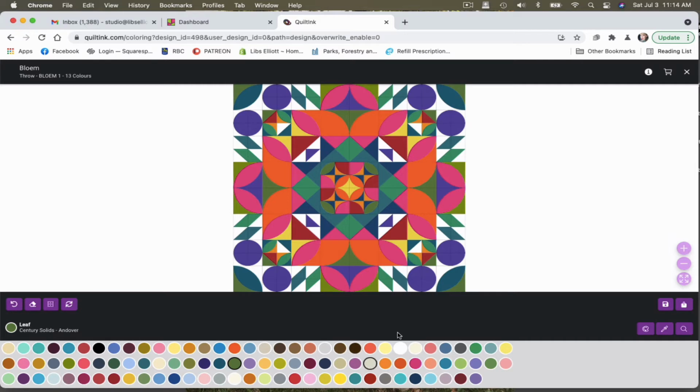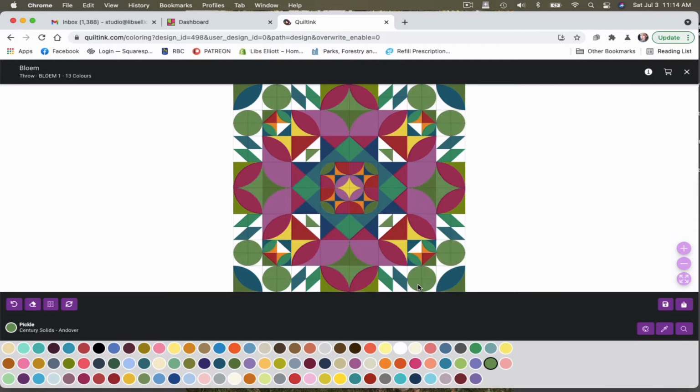selected before, okay? Maybe the orange, maybe I don't love orange, maybe I am a purple lover, and maybe I would like to make all this business purple and green. So I just keep clicking in here. It's looking pretty. I don't want this yellow, maybe I change it to a different green.